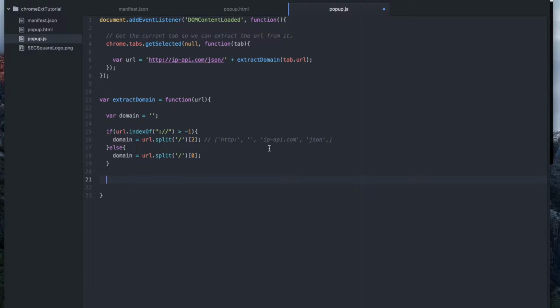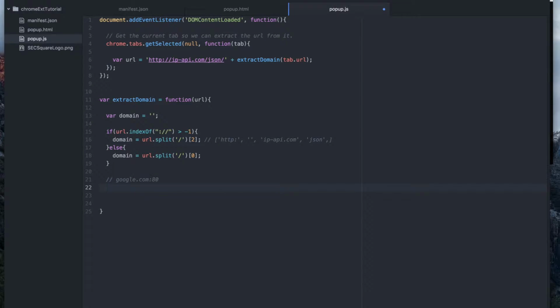So at this point, what our domain variable will look like is something like this. We're actually not splitting that, so let's just use google.com as an example. Potentially there could be a port on there, and so we need to make sure to remove that.